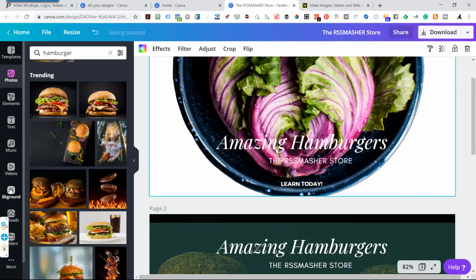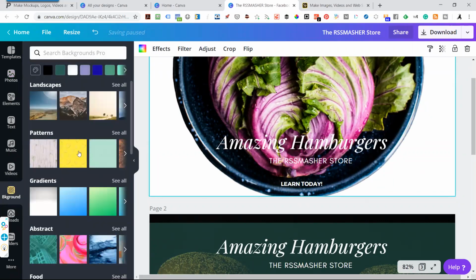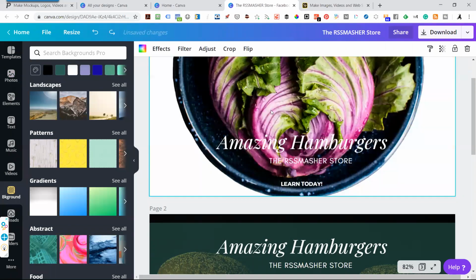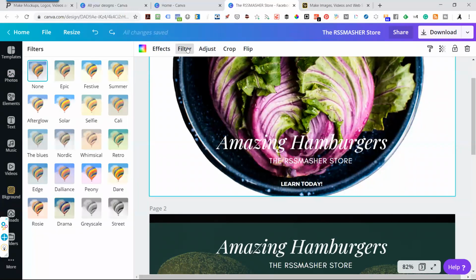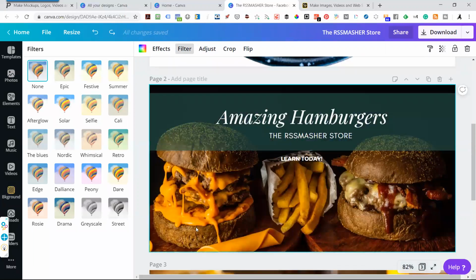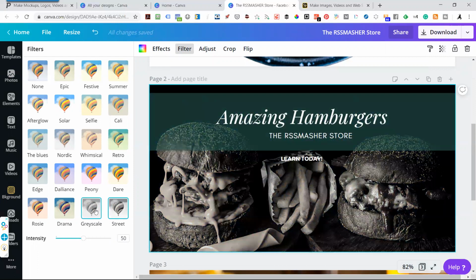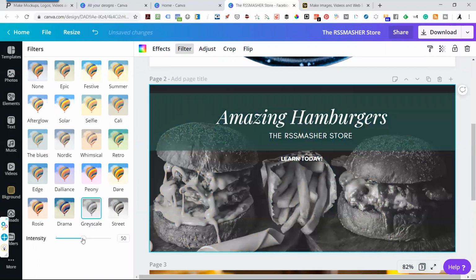And so if you want to, you can come in here and put another background on it. Let's do that. And I think I just lost my image there. Just hit Control Z and you're back. But you also have filter effects in here. So you can change the look and feel of this. Let's go down to this one. Let's make it a little retro here. And maybe even black and white. So you can get some really great effects with it. And you can change the intensity down here.